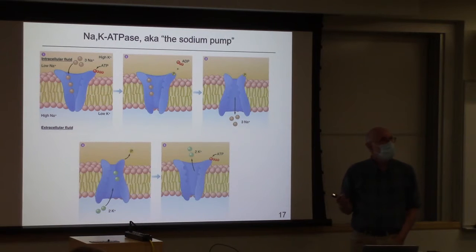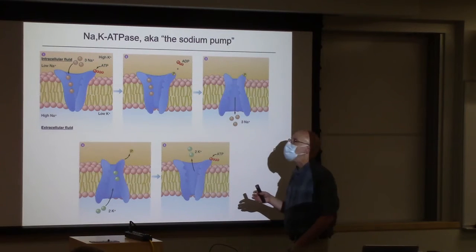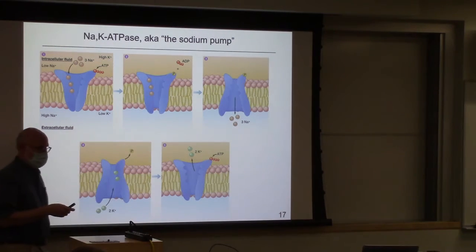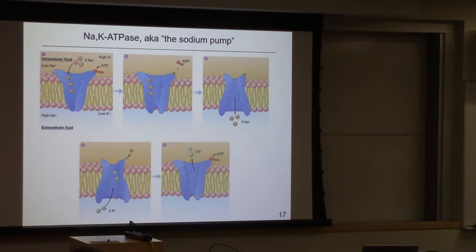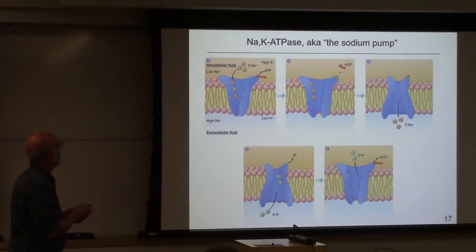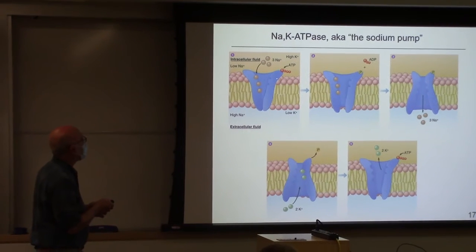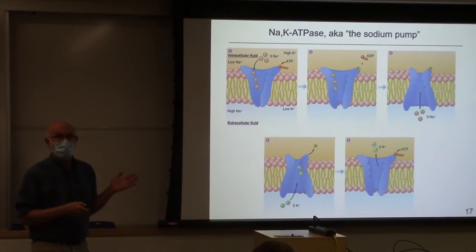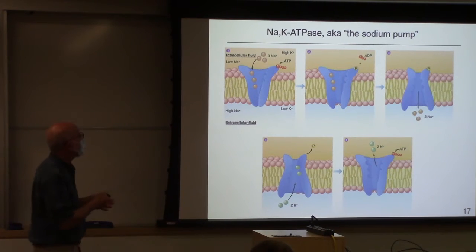So here is a blobogram of how the sodium-potassium ATPase works. And I'll walk through this because it illustrates a number of the concepts that I want you to be thinking about whenever we talk about movement of solutes via active transport. So here, in this case, the intracellular solution is up and the extracellular solution is down. You always have to get oriented. Here's the membrane. Here's the protein. We can start anywhere in this cycle because it's a cycle, but let's just start at the beginning.